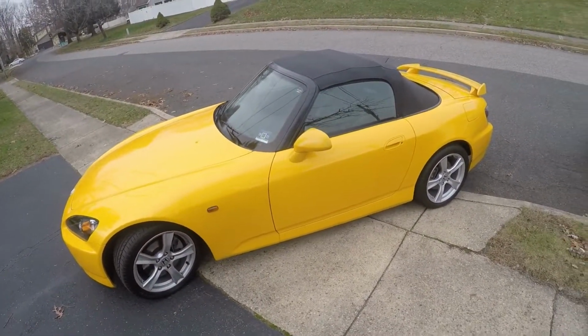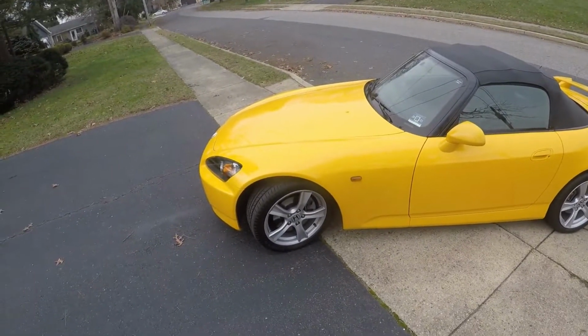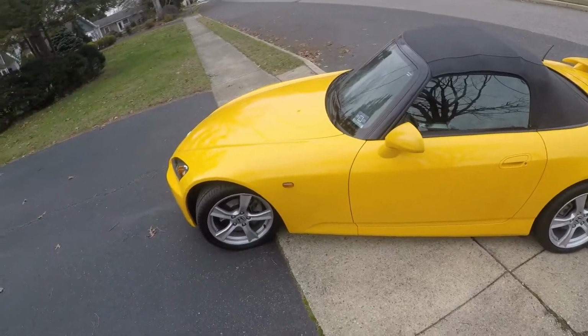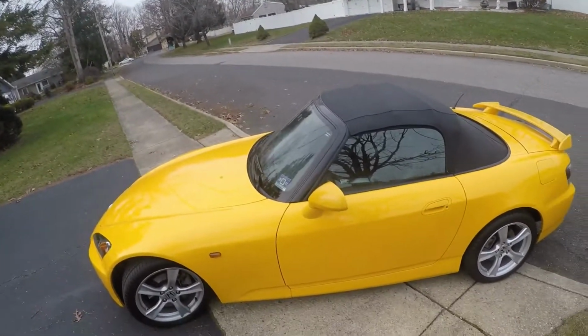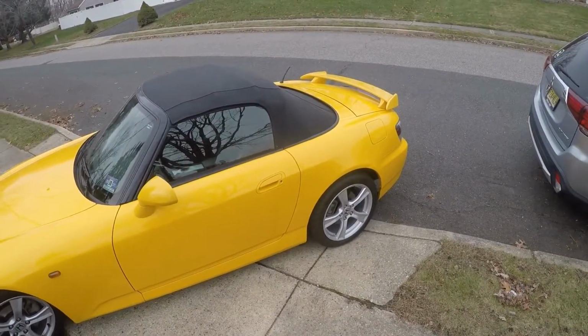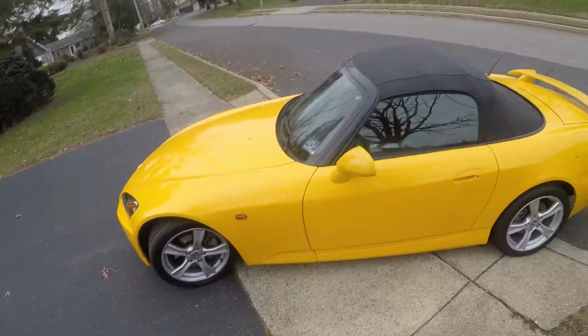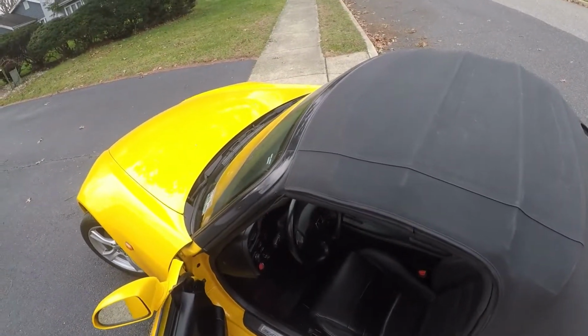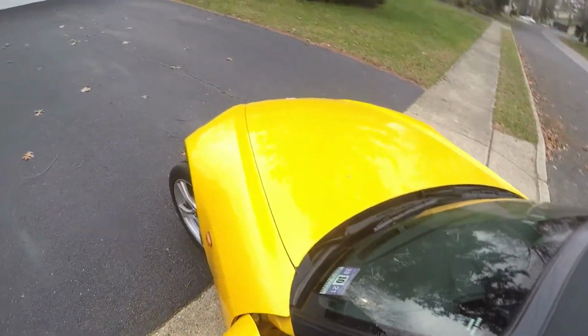It's time for the Force to take my Honda out for a little drive since it's running. She's running, she's asking to be driven. You know, when something asks for it to be driven, I'm just going to drive it. She's begging me to drive it. I'm going to drive her, warm this puppy up. I haven't driven this car for about 2 weeks now. Let's get her in this thing now.